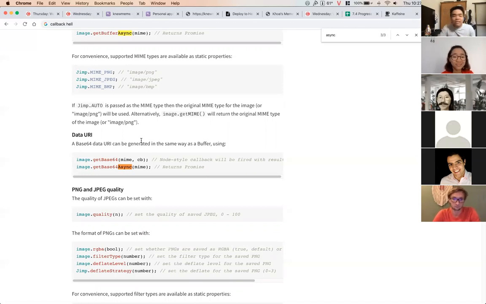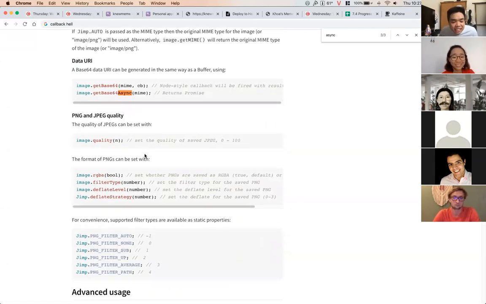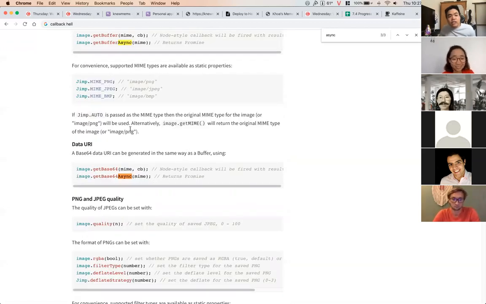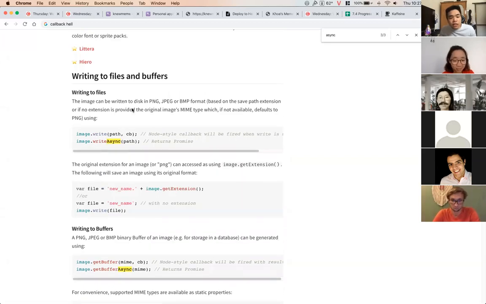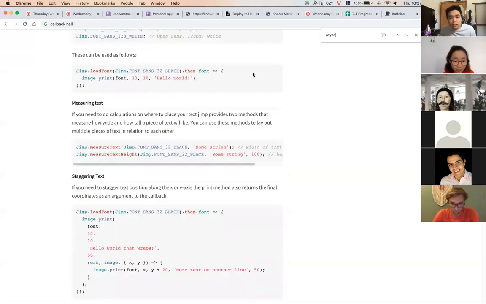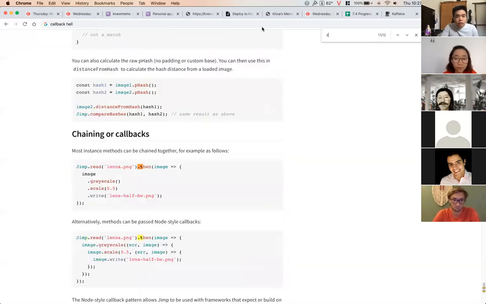I don't know how I did it, but yeah, there's async await there. If you don't want to use then, you can use async and await. And if you don't want to use async and await, you can use .then the other way. So I will let you figure it out on your own.